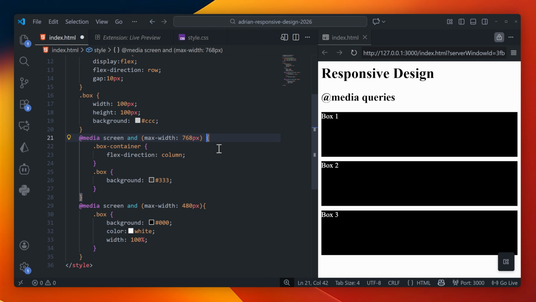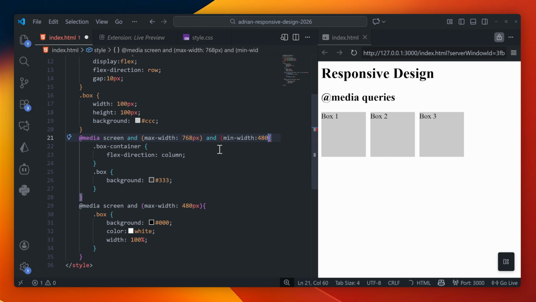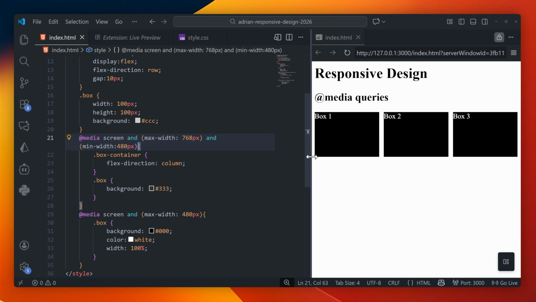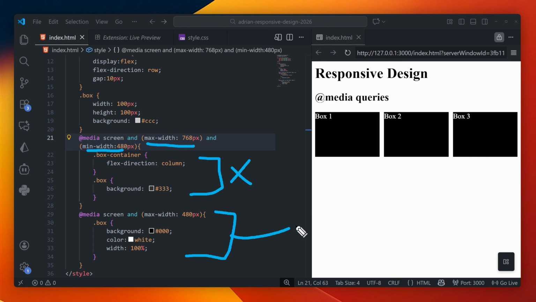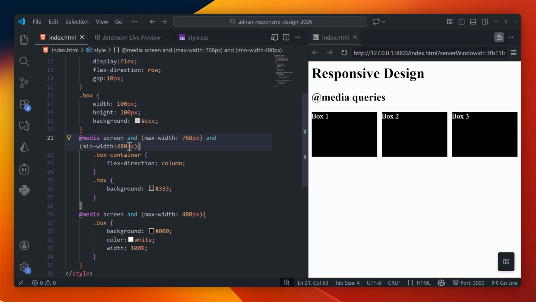Now that you know how these work, we can combine them. We can create AND statements where we mix different conditions like max width and min width together to create a property that's only applied when it's between these two values. For this example, we're only applying the mobile responsive elements while the ones for the tablet aren't applied. There are instances where min width and max width being the same value can cause an overlap on that specific pixel. So I always recommend a 1 pixel difference between the two so that you don't get any glitching happening on that exact pixel value.